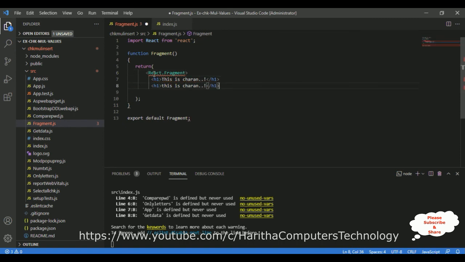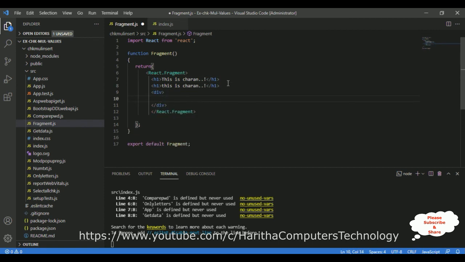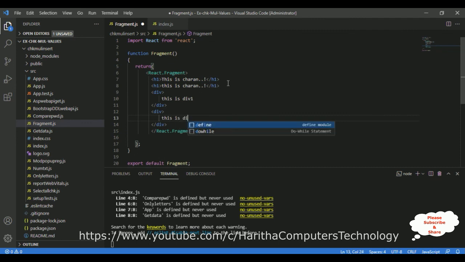Copy this one and paste here. So now between these React.Fragments, we can use multiple DOM elements. So here we can use div container. This is div1. Let's add the div2, this is div2.